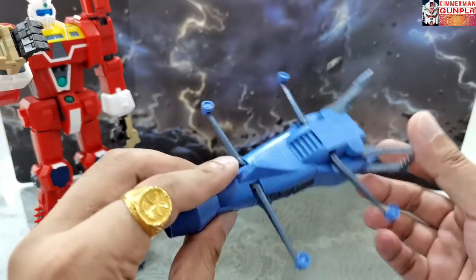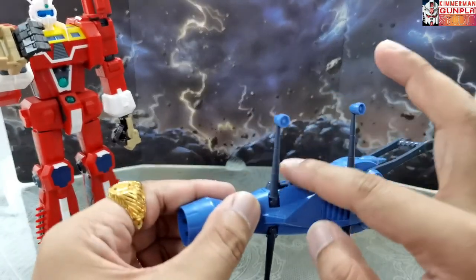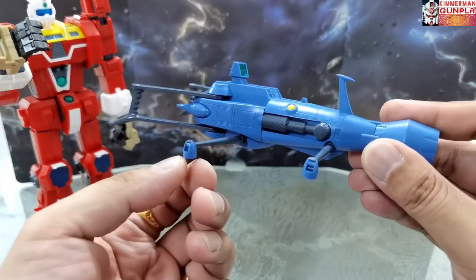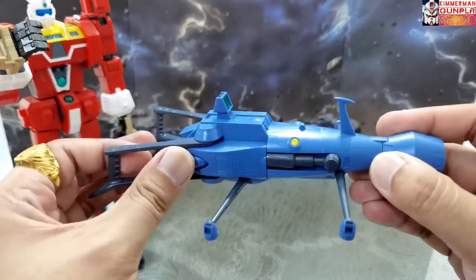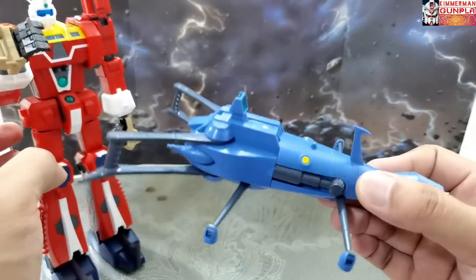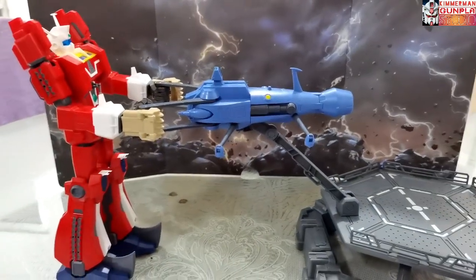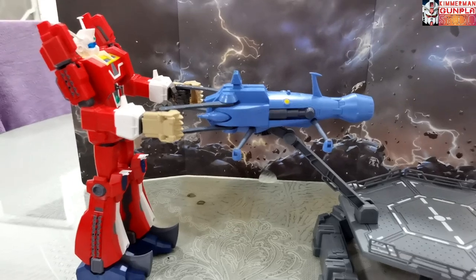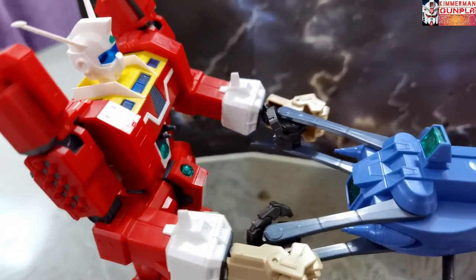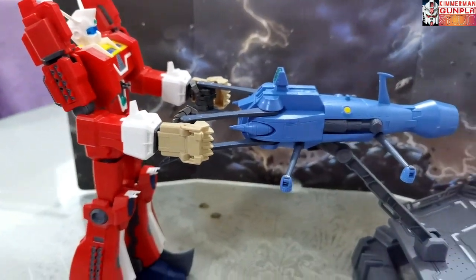And we got here boosters. Great. These are like balancing boosters, stabilizers. So if Ideon is going to fire this thing, there's like a propeller underneath. And then, are we going to make him hold it here? Okay, let's try. And so, Ideon has held his cannon using these Kotobukiya MSG knuckles, and it fits perfectly in the handle.